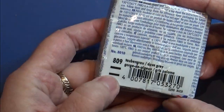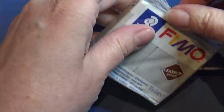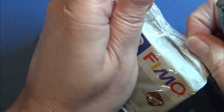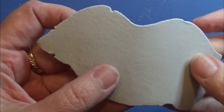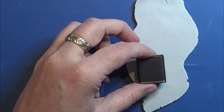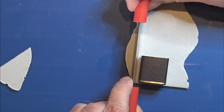I have had this Fimo Leather Effect lying around for a couple of days now, and I really need to get to work with this and see what it's all about. I heat it up and I roll it through my pasta machine on a setting 5, and let's make a tiny school bag or a bag of some kind.